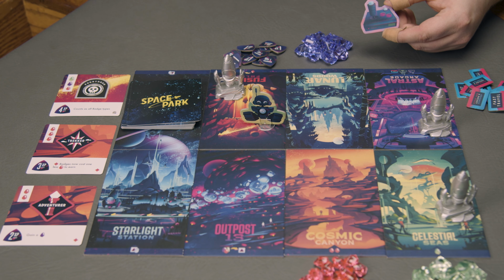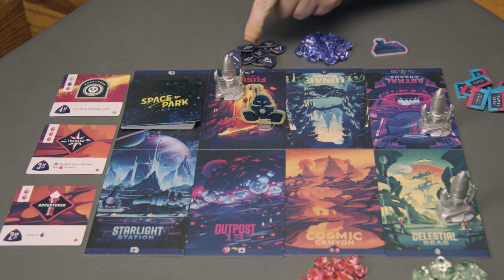For example, you have the controller, and both Scout and the rocket are on Fusion Falls. You have no Sun Crystals at the start of your turn. If you choose to visit Fusion Falls, you could take a Sun Crystal for Scout and the controller's effect, allowing you to exchange the Sun Crystal you just received for an XP token.